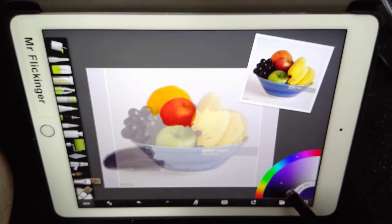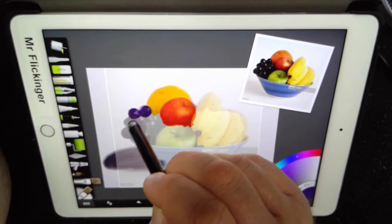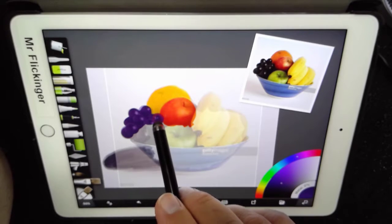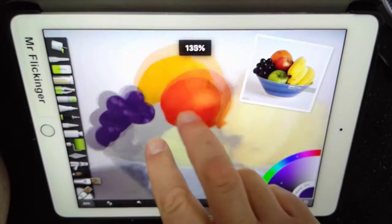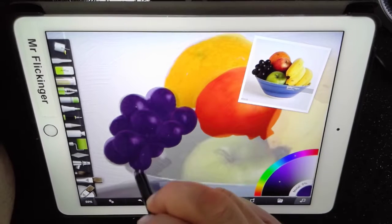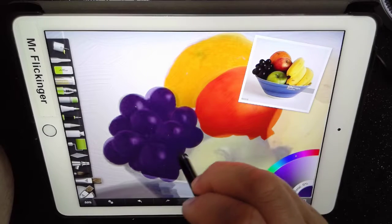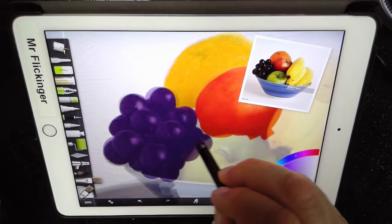The grapes are almost a black grape, but I'm going to keep mine as a purple. I'm painting them in little swirls, working from the back forwards. I need to make sure my brush strokes look good here — oops, I got too close and mixed in the red, so I need to undo that stroke. I'm zooming in so I can really paint those circles without hitting the red. Probably should have done the grapes on a separate layer since I keep running into the other colors.